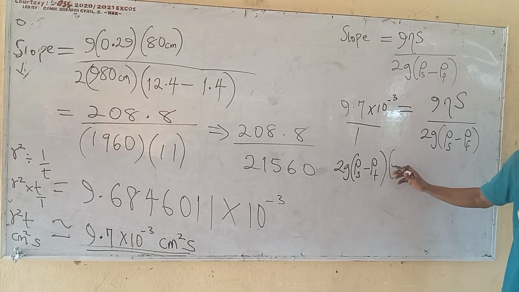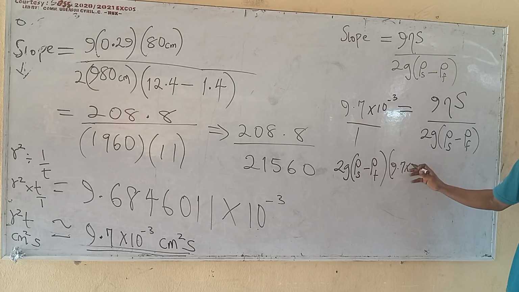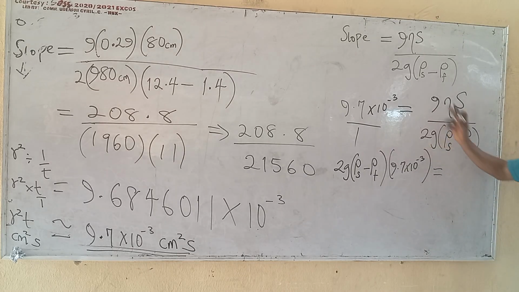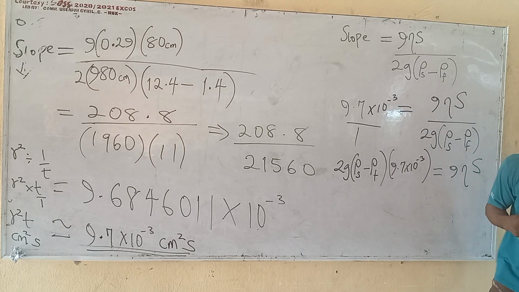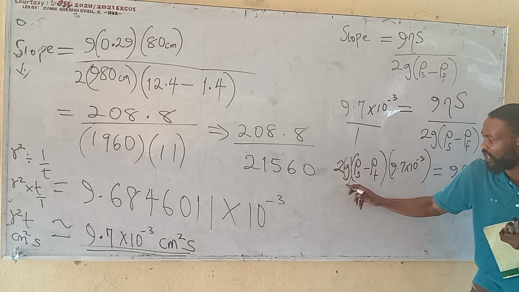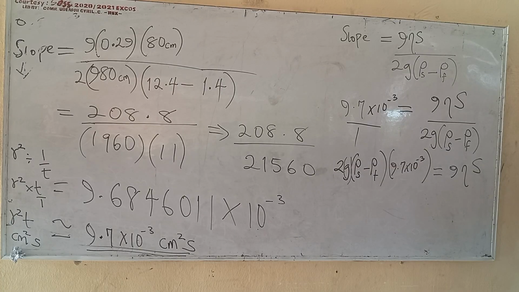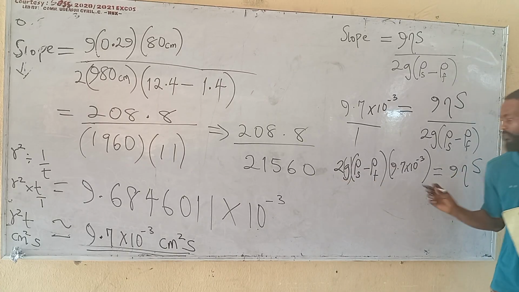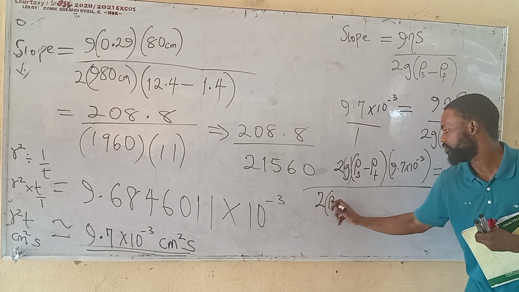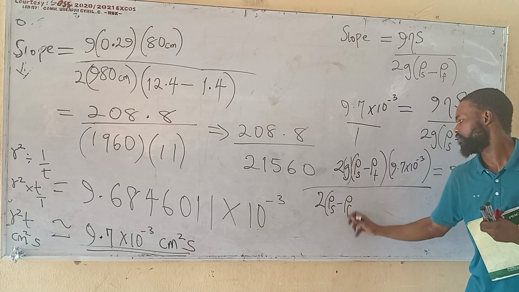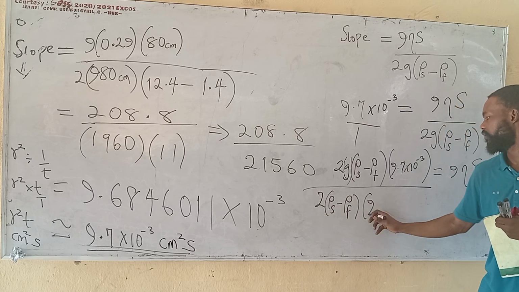Then I have 9.7 times 10 raised to the power minus 3 equals to 1 times this 9 eta displacement. Are you seeing it? Now, if I want to make G subject of formula, it's the same thing as saying single G out. Hope you know. So I will divide both sides by everything that is not G here. So I will divide, I'll say 2 rho S minus rho F.